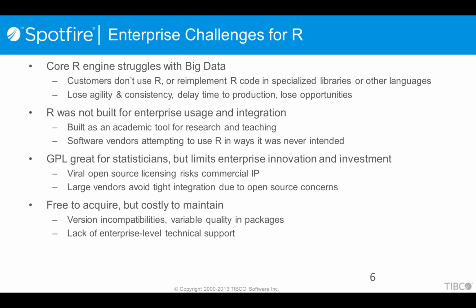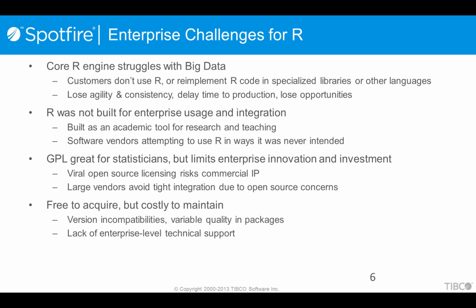Some of the things we've also heard from our customers and from potential partners who want to embed R closely into their products is that while the GPL license, the open source license for R, is great for statisticians, it tends to limit what large organizations do with it. They're reluctant to innovate with it or invest in it because the viral open source nature of the GPL license risks their IP. And so many large vendors avoid a tight integration, and so you end up with a bad customer experience for someone who has to install and configure R separately from their applications.